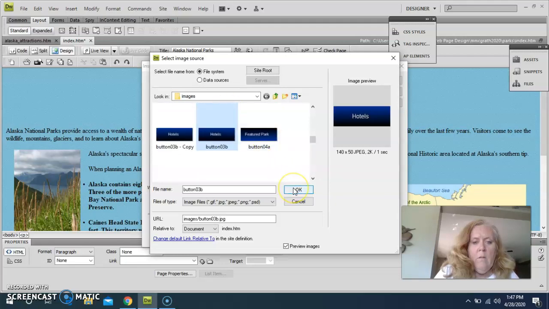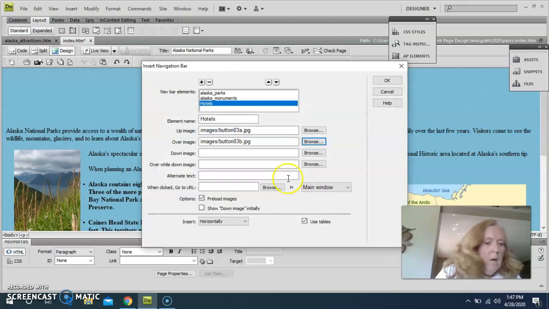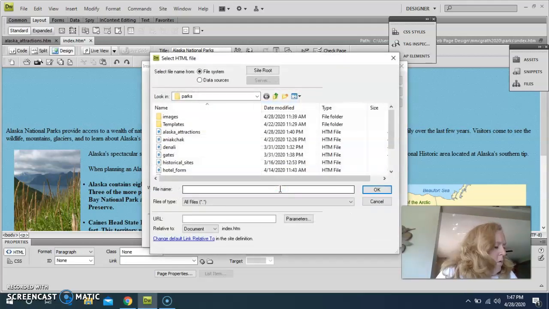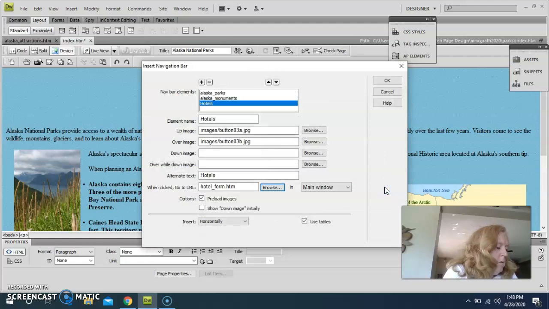Okay. In the alt box, we're going to type hotels. And then when it says when clicked, go to URL, we're going to go to hotel form. Okay, and then click OK.